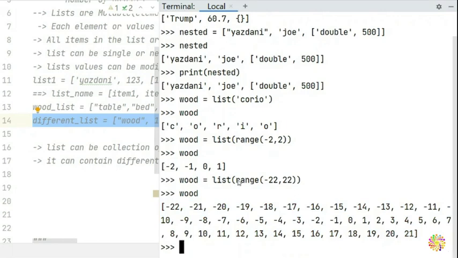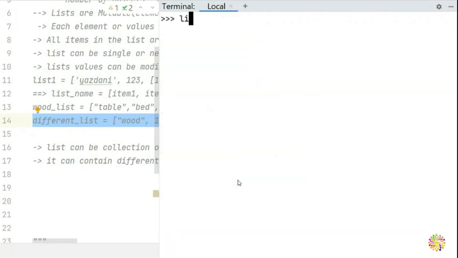You can concatenate. I'm going to clear here. So if you put a list 1, and you can have a number or whatever you want to have, and you can concatenate that one. Say my list 1 has a QD, for example. I'm going to put my name Q, and list 2 has, say, Yazdani, for example. You can put your own name, no problem. So you can have, say, list 1 plus list 2, or you can have list 3 equal to list 1 plus list 2. That's a concatenation.